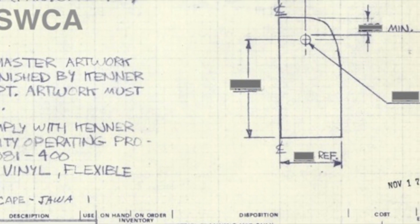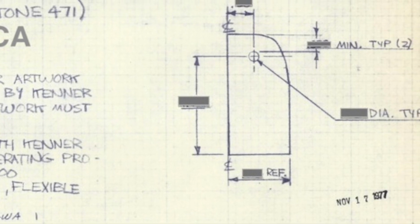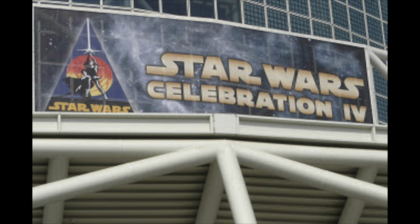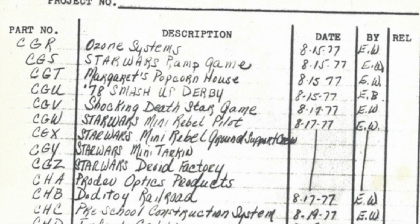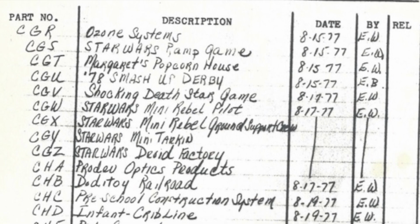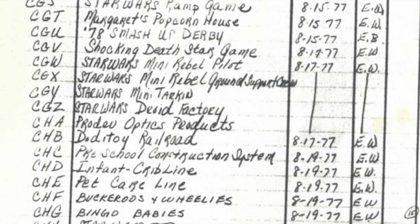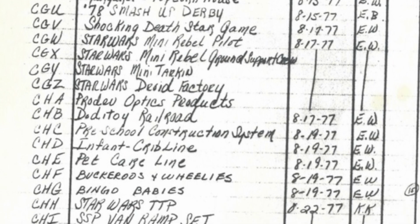And that was it. Until Celebration 4, in May of 2007. At the collector's panel, Ross met with one of the collectors on the board, John Killerman, and showed him the papers he had. John looked them over, hand on the back, and said they looked legit to him, and told him that he might want to show it to that collector guy running the panel. And that guy was collector Todd Chamberlain.